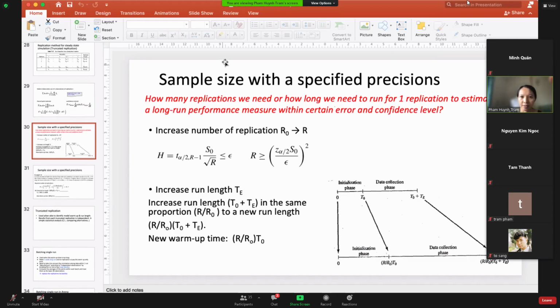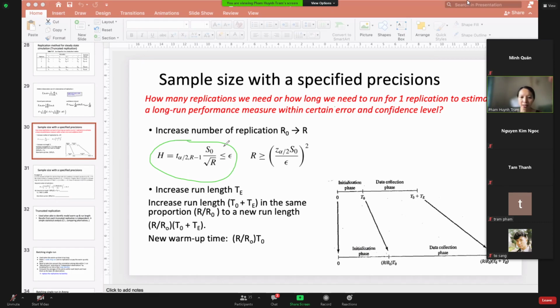Okay, yeah. All right, we still use this equation to determine the number of replications for truncated replication in the steady state simulation.